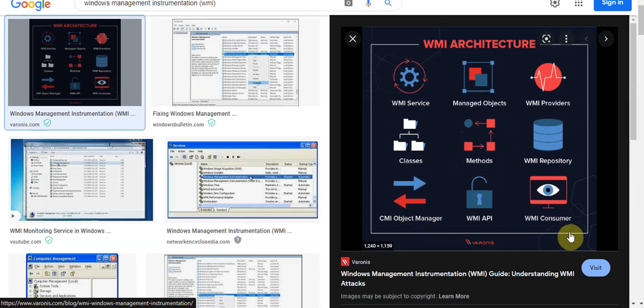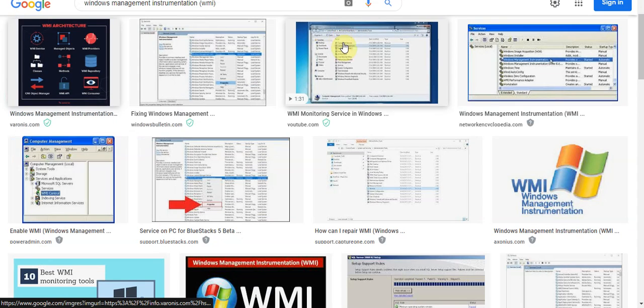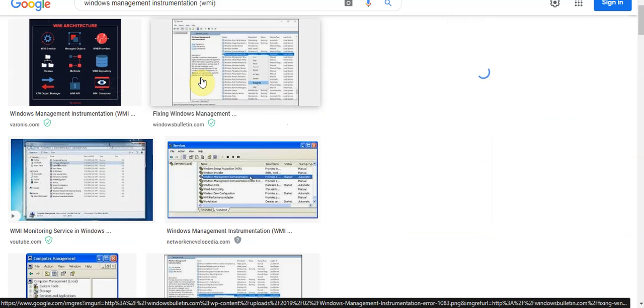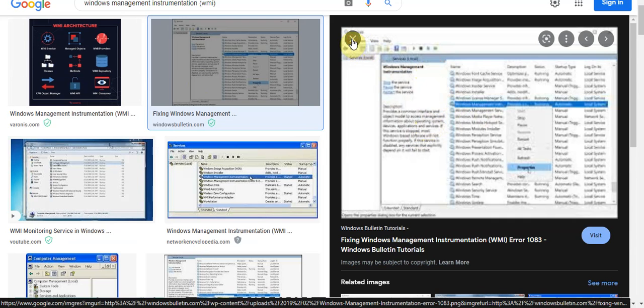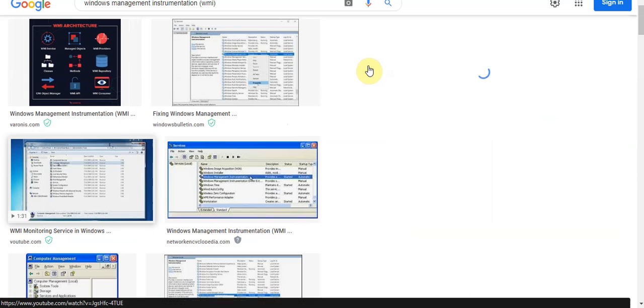You can see a lot of things are involved in this, present in the Windows operating system. It also includes services, let it load. What happened? It should load. Okay, no problem.